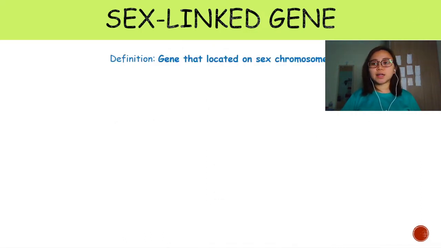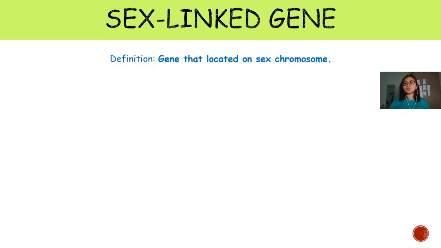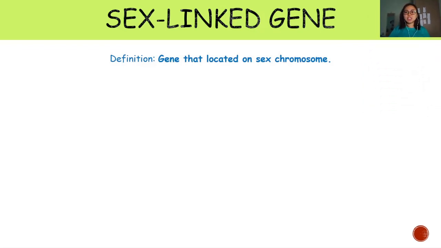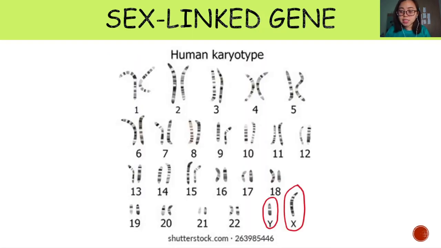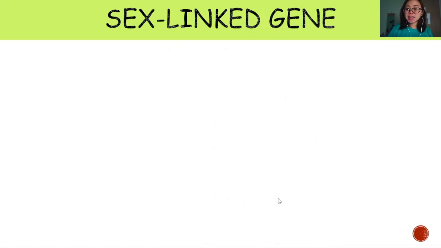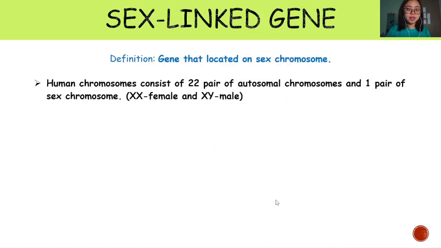Okay, so let us start with the definition. What is meant by a sex-linked gene? A sex-linked gene means that the gene we are looking at is located on a sex chromosome. Remember, everything else is autosome. Only these two are sex chromosomes. So, if your gene is here, that means it is a sex-linked gene type of inheritance.